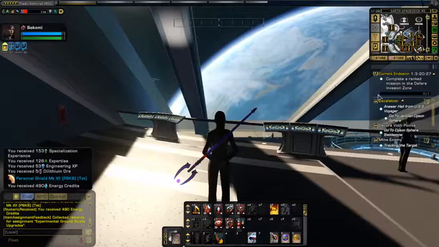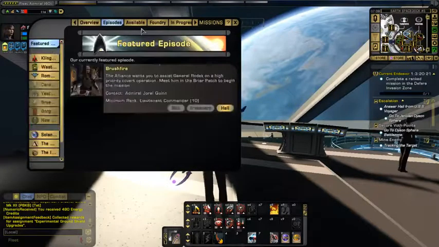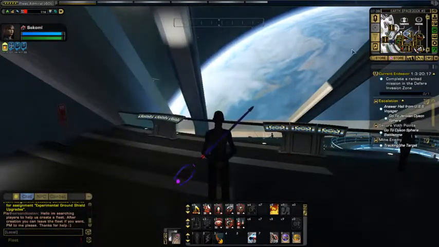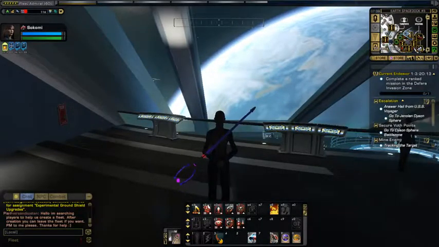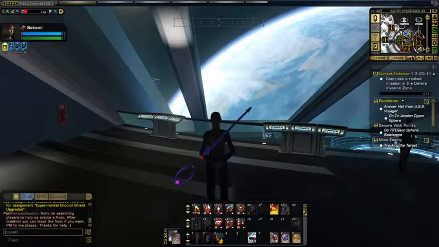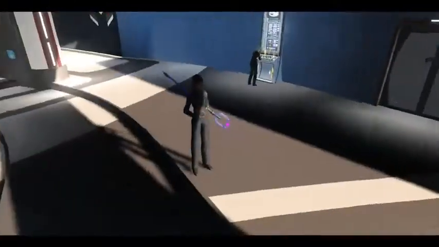So now let's get on to doing the featured mission. Which this time is Brushfire. So I'm going to go to space. See if I remember how to do that. Go to space. Beam me up to my ship, Scotty.